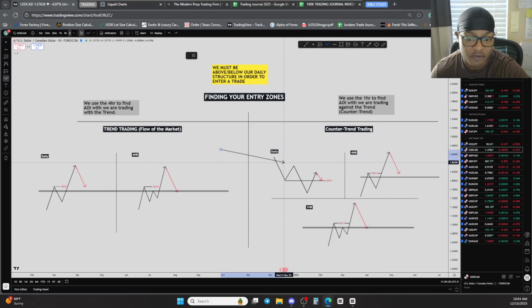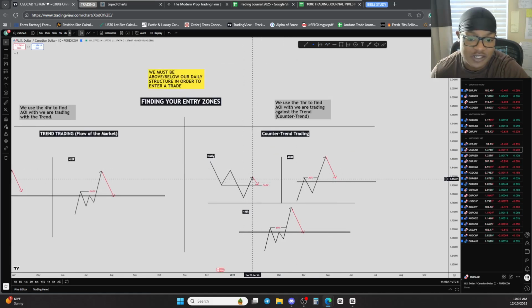On the daily time frame, we know that this is a counter trend trade due to us being either in an uptrend or a downtrend. In this case, price was bearish, but it got back above this daily structure point. So as soon as the daily time frame breaks above, this is when the 4-hour gives you the break of structure towards the upside, going to a bullish trend.